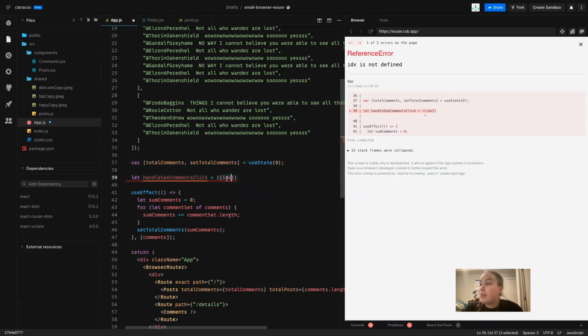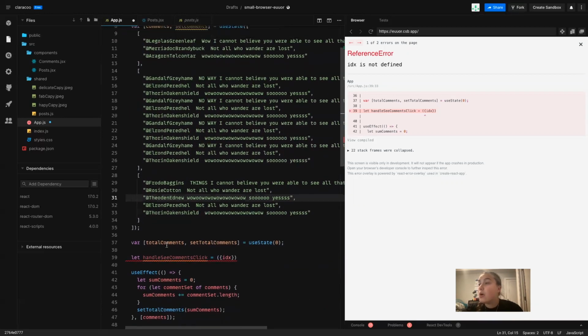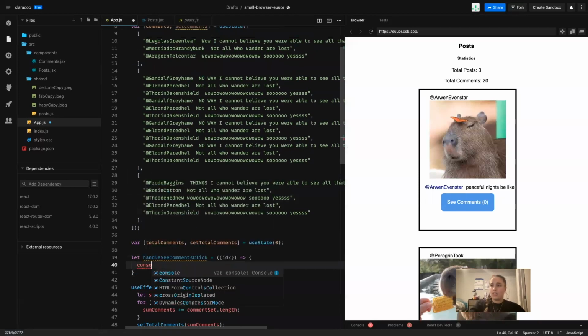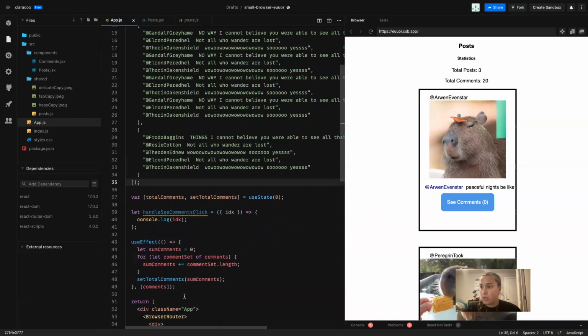So what we want here is a particular index. You'll see here that there's one index devoted to each set of comments, so hopefully when we click, we'll generate the proper set of comments. Since the index is the only variable we have to worry about, this is going to be the only variable we're going to intake as a parameter. For now, let's just console.log the index, and from there we can work to make it more specific.